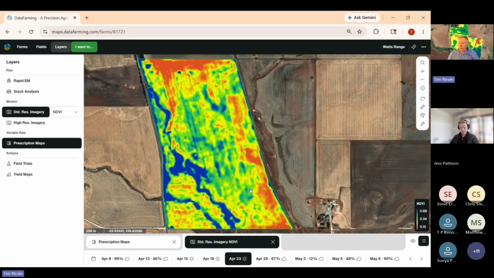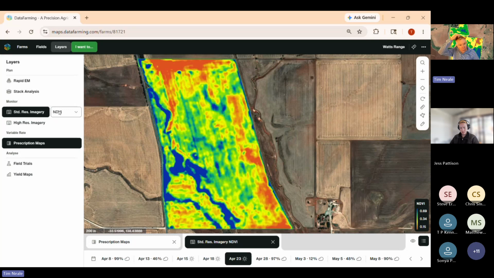The other thing I didn't mention that we are working on is green on green. We get a lot of inquiry for early detection of ryegrass in wheat. We won't be able to pick it up in an early stage, but certainly we are seeing it in the satellites coming through when the ryegrass gets a bit more density. So again, keeping in mind where you do see these higher NDVIs early on, it might be ryegrass as well. So just keep an eye out for that.